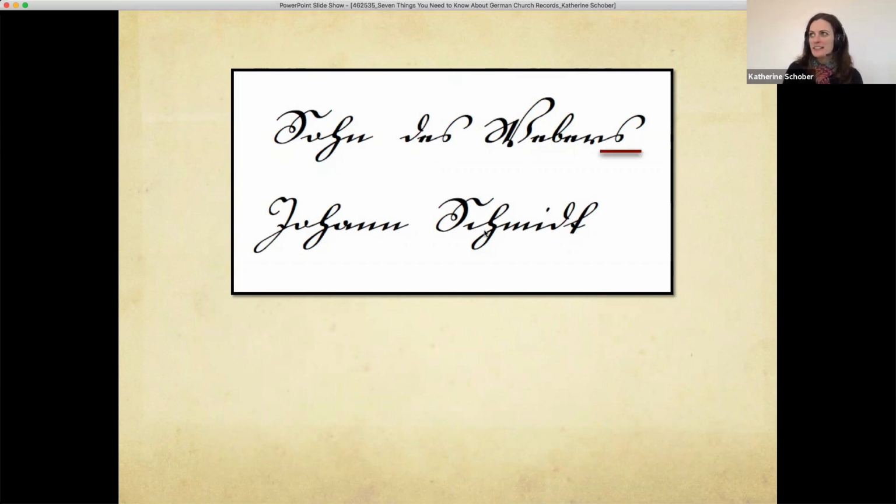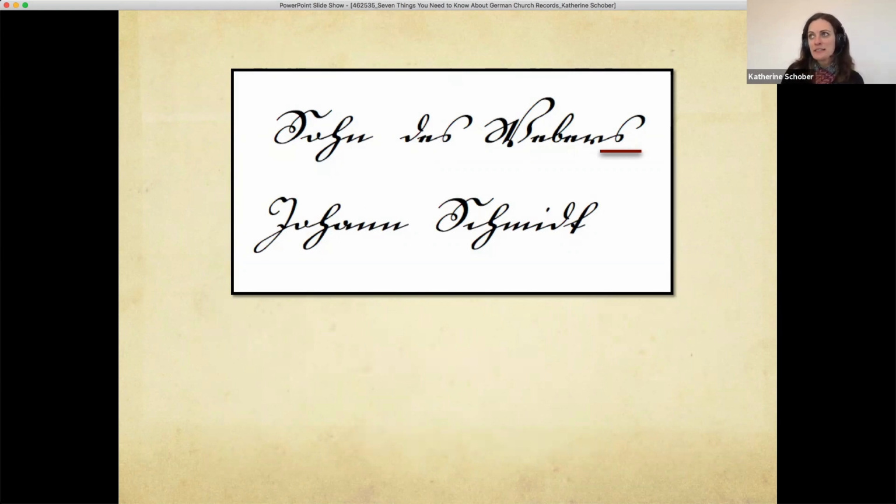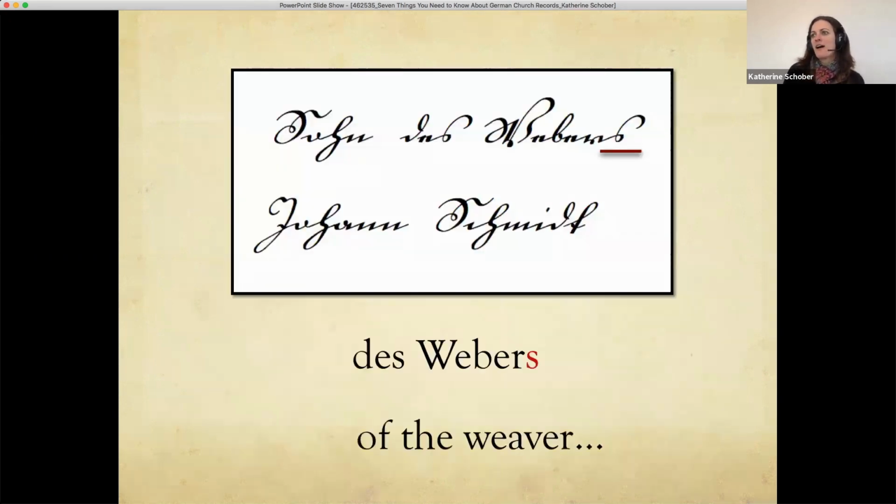Look where the S is here. It's on the occupation. So like I said, that S, which is required by the des, anytime you have a des, you're going to get an S after it. And it's either going to be on the last name, on your ancestor's last name, like here, Schmitz, which doesn't change the last name. When you're translating into English, just take off that S, just like that IN. It's just a grammatical marker, or it's going to be on the occupation. So look for that S and then just delete it away. You don't need it, but it's good to know what it means.